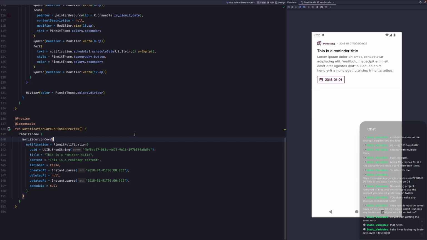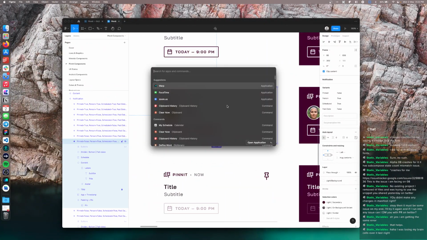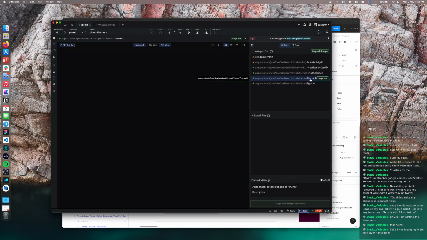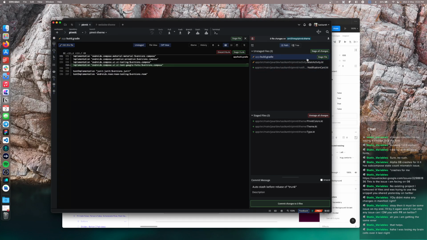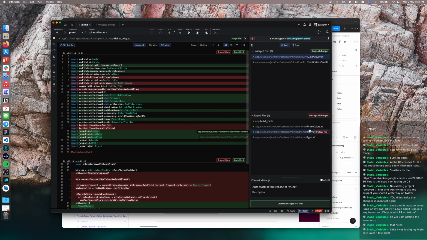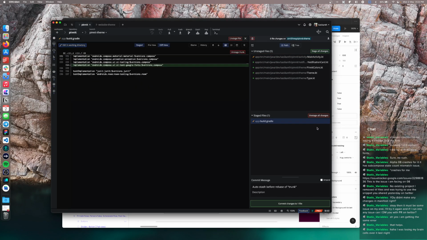Okay. I think I'm happy with this for now. Let me just commit the theme changes first. Add compose dependency.